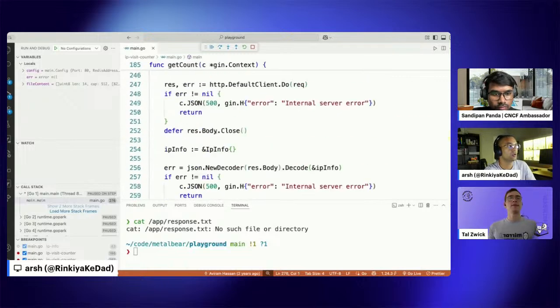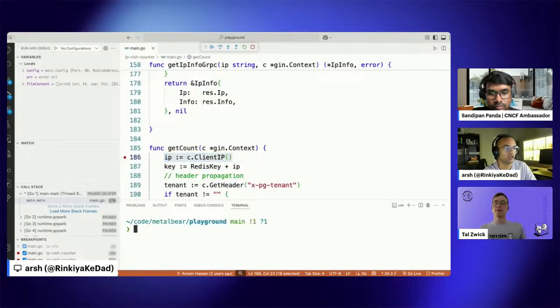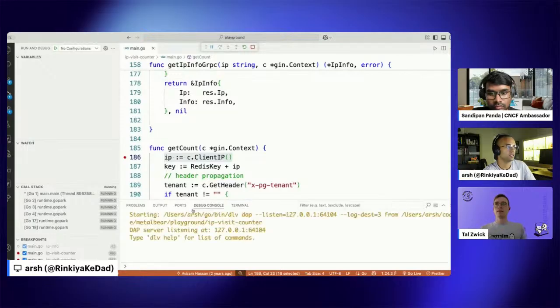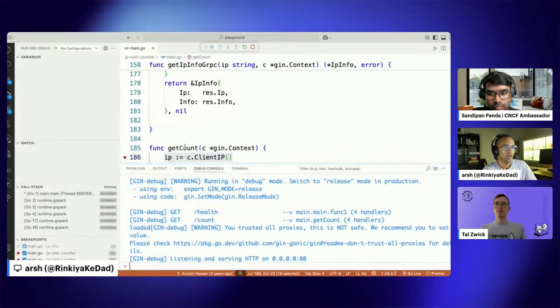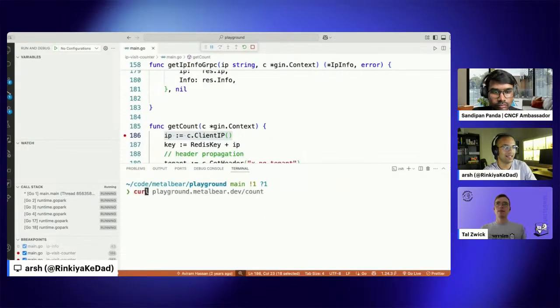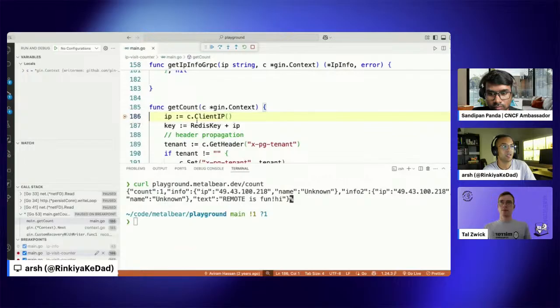Now I'm going to go a bit above in the code and set another breakpoint for when we first get the client IP. First I'm going to let this process run beyond the previous breakpoint and wait to see that the process is now running locally. Now when we send a request to the same endpoint that we used last time, this request will hit our cluster and go to the service in the cluster. But thanks to Mirrord, it will also get mirrored to this locally running process, and we will hit this breakpoint which we have set. And you see, as soon as I send this request, my breakpoint gets hit.